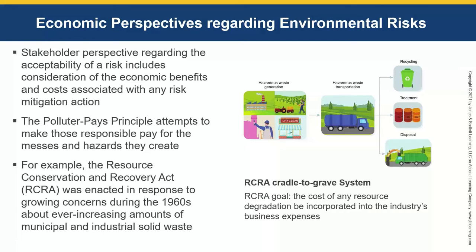I have two different federal statutes I mentioned that are definitely based on the polluter pays principle. For example, RCRA, the Resource Conservation and Recovery Act, was enacted in response to growing concerns in the 60s about ever-increasing amounts of waste. And then we added hazardous waste to RCRA a few years later. So this one basically is saying, embed the cost of accessing or manufacturing the chemical, the transportation, and the ultimate disposition, from the cradle to where you get rid of it, the waste, embed the cost through there. Use a manifest system, with clipboards of paper to keep track of the chemicals used.